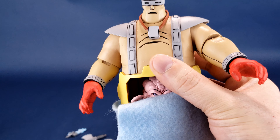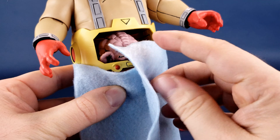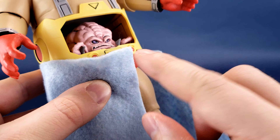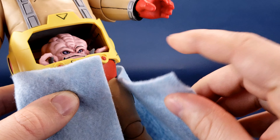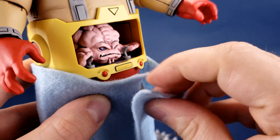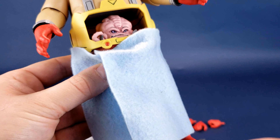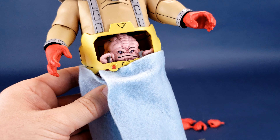So that's shower mode for Krang. The only thing I'd say about the towel is that short of it just being pinched on the front, there's really nothing else holding it in place. You could use double-sided Velcro tape on the inside to hold it more securely — put some on one side, some on the other, and just attach it like that. Because if not, it's really only the pinching that keeps the towel from falling off, and nobody wants to see Krang with the towel falling off.